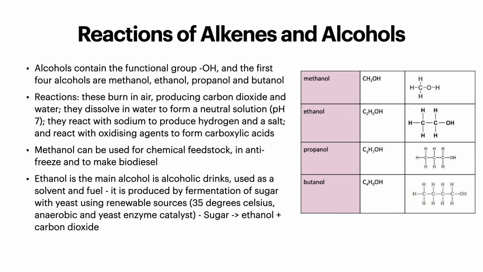And in terms of the circumstances, the environment for this reaction takes place at 35 degrees Celsius, anaerobic, so without oxygen, and using a yeast enzyme catalyst. And the reaction for this is sugar turns into ethanol and carbon dioxide. Again, we've got another table here, just some examples of how this will look, so the actual structure and how you'd write it.